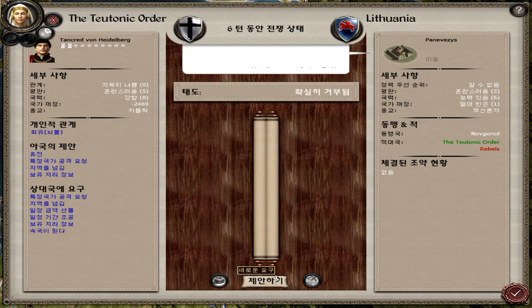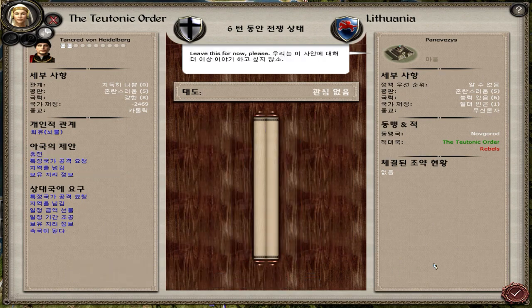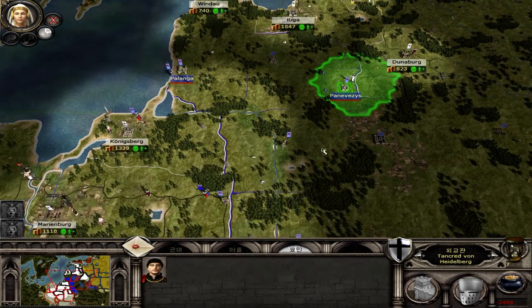Trustworthy foe, what lie? Never. Your proposal implies we are fools. You approach with something more reasonable now? I'll leave this for now. Our talks seem pointless.